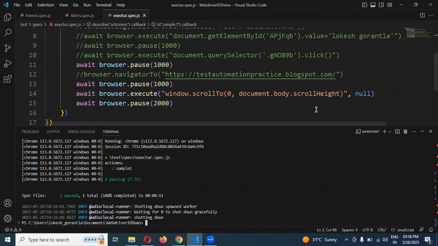Even we can scroll up to one web element, that location also we can do. All this information you can search for, JavaScript executor commands and all, in Google, and you can find it and practice. If there is something you are not able to get, please comment on this video. I'll try to help you.